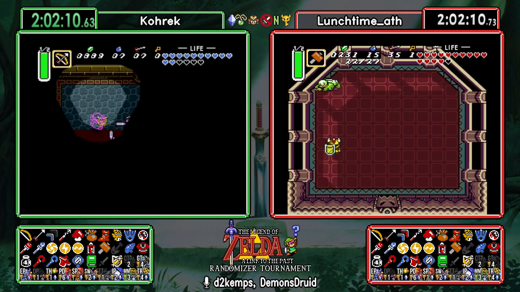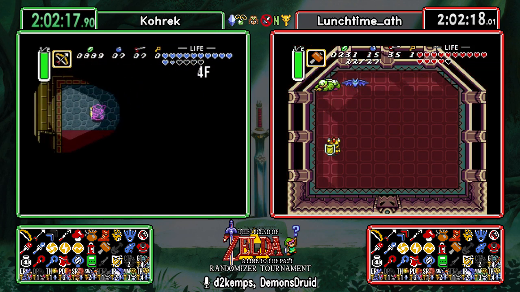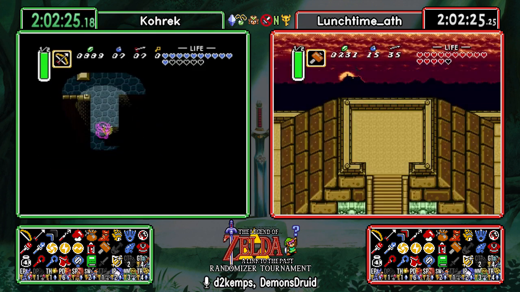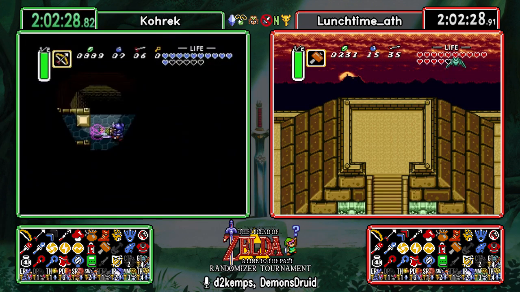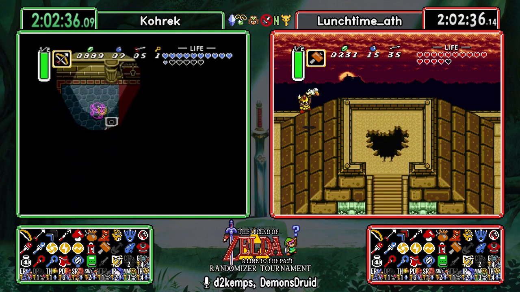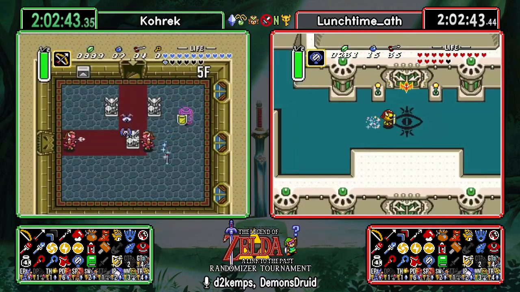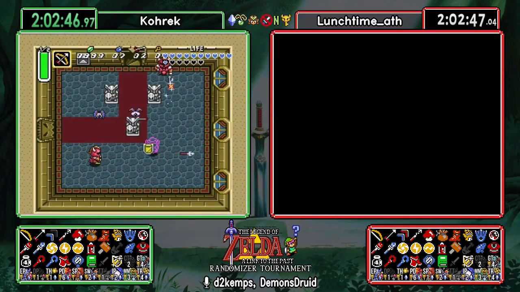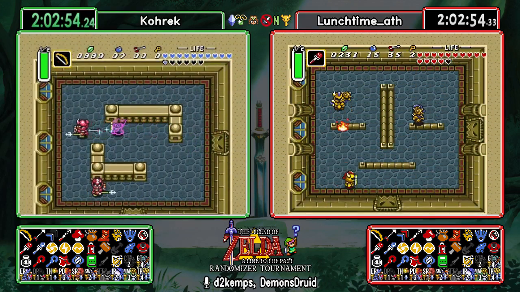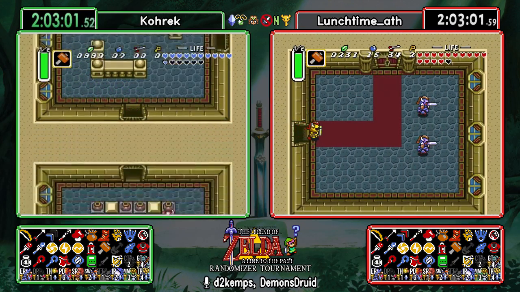There we go. Lunchtime gets the kill on Aga 2. However, both are... Really? Lunchtime, you know where that bug net is, and you're still going here first. I commend you. That is a ballsy move.